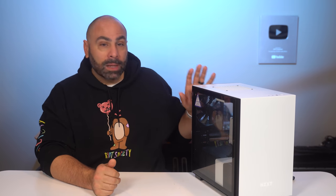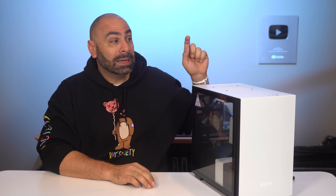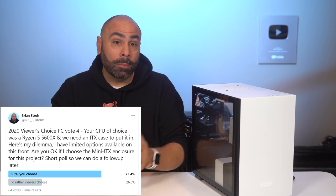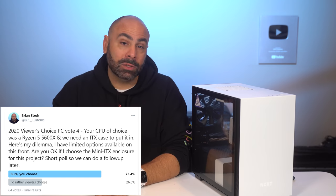Now, I wanted to put together a system like you guys wanted. Unfortunately, I don't have a huge selection of Mini ITX chassis in office right now that I haven't built with before. I actually only had two. So I asked you guys if it was okay if I picked the case for our Mini ITX system, and this is what we went with.